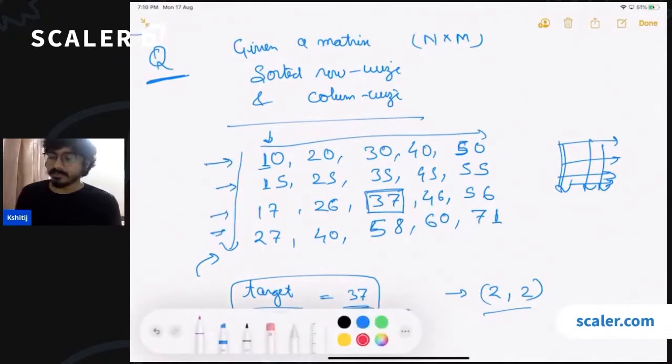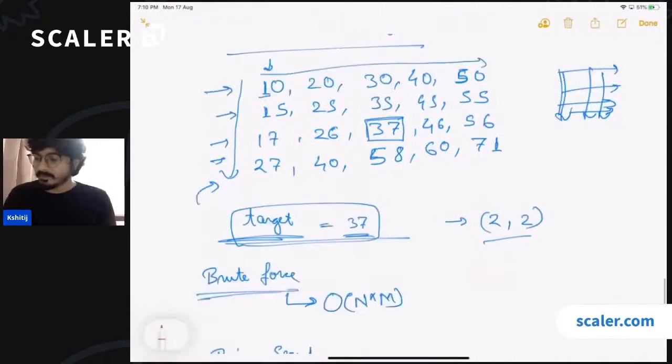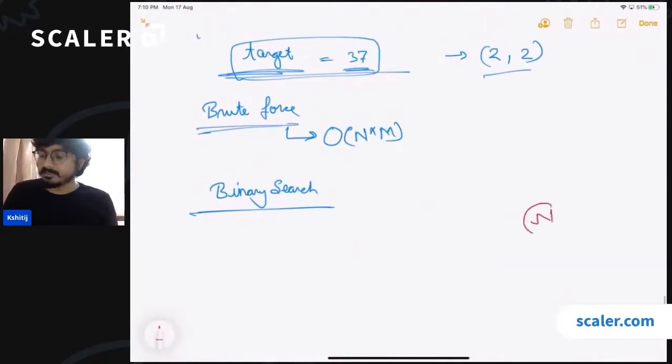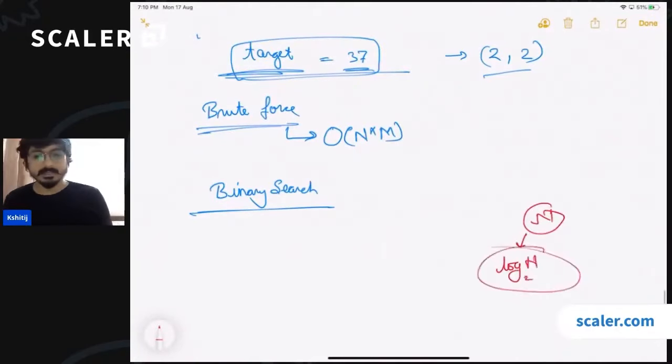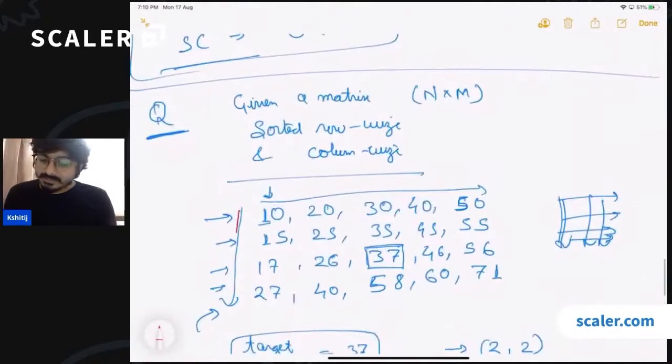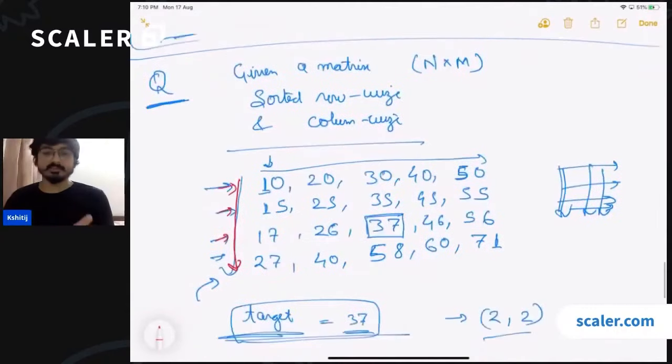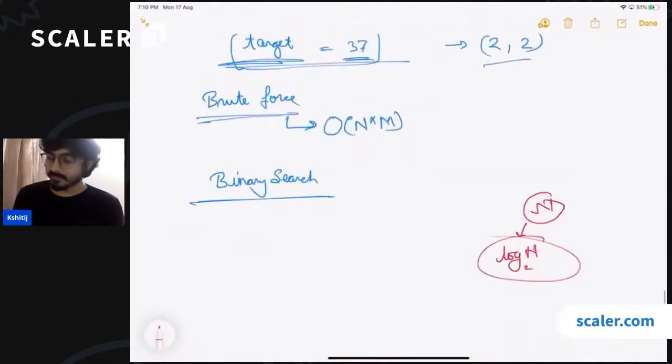What is the time complexity of doing binary search on an array of size n? If you are running binary search on an array of size n, the time complexity is log n, right? And if you are doing binary search in all the rows, how many rows are there? So in this case, we have n rows and the size of each and every row is m, right?